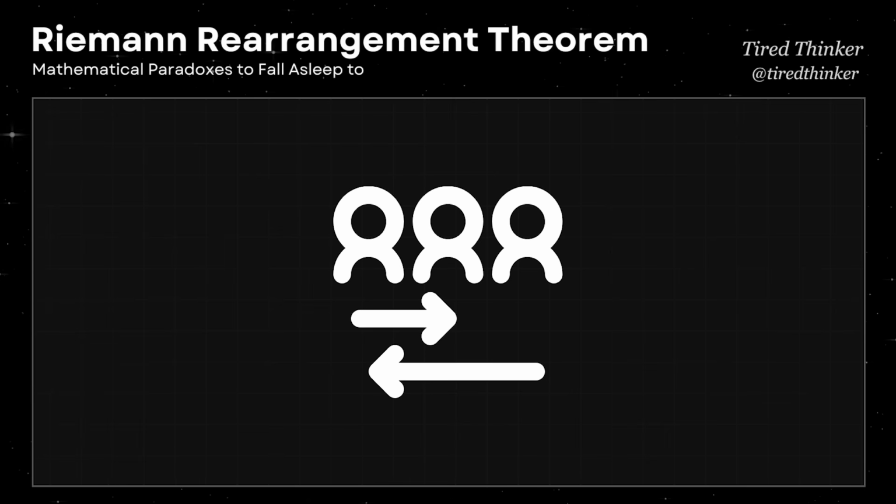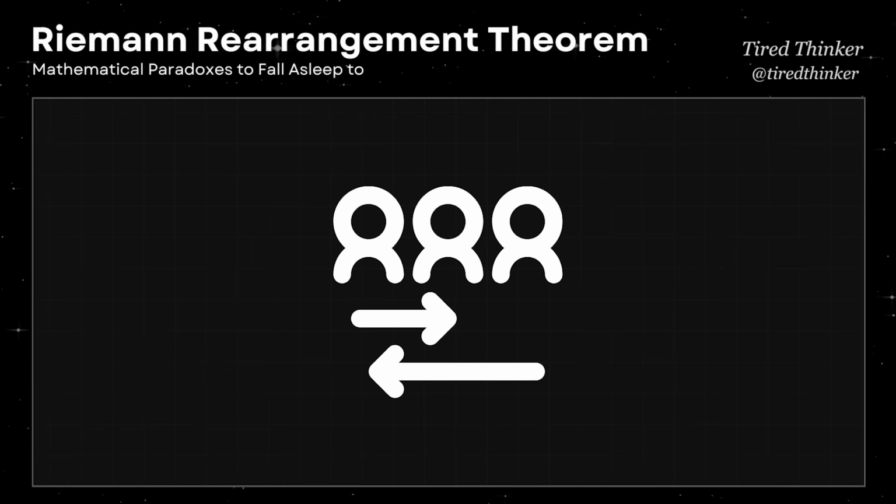This also connects to the idea of limits, a fundamental concept in calculus. When working with an infinite sum, we do not add everything at once. Instead, we look at the sum as it grows by adding more and more terms. If a series is absolutely convergent, this process always leads to the same result. But if it is conditionally convergent, the final outcome is shaped by the specific order in which terms are introduced.